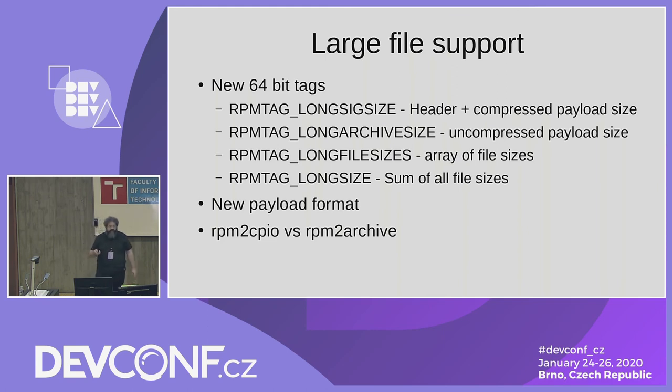Another thing that was necessary was creating a new payload format for that. RPM uses CPIO. So I was talking to CPIO upstream and said, you know, it's current year. It would be really cool if CPIO would support large files. What about extending the size field, having a new format? There are multiple formats in CPIO already, so it's not a big deal. And he said, who are you? Aren't you one of those RPM guys? Aren't you the only one who's still using CPIO? Go away! He said, okay, we will just throw all the sizes out of the format and use the metadata we have in the header anyway. But as a result, rpm2cpio no longer works for large files because there's no CPIO format that can actually have large files. So there's a new tool that creates tarballs, but if you run into problems, that's the reason why.